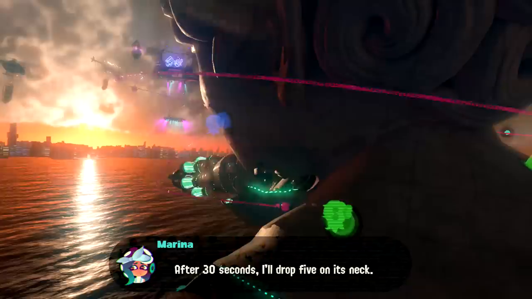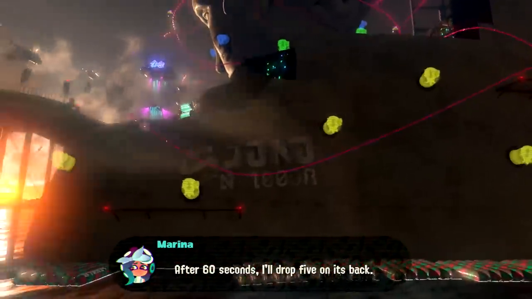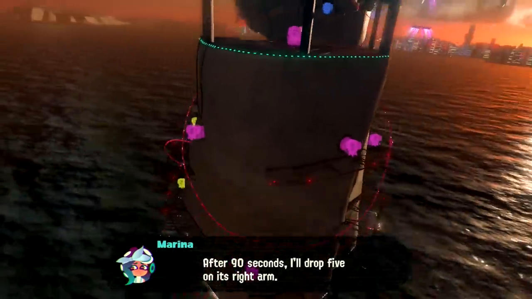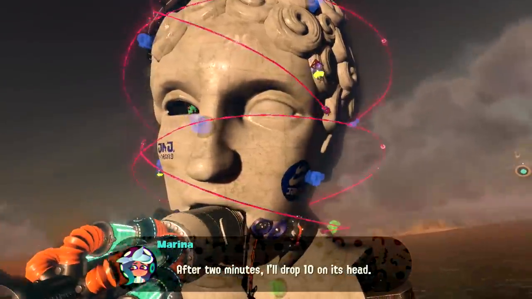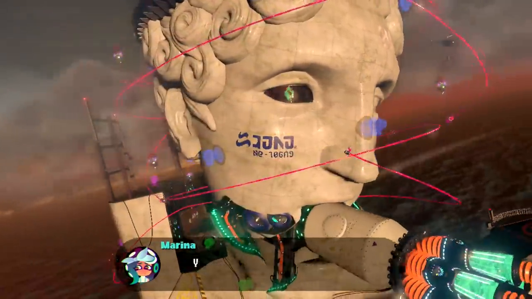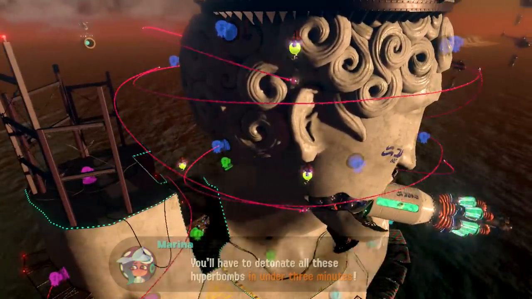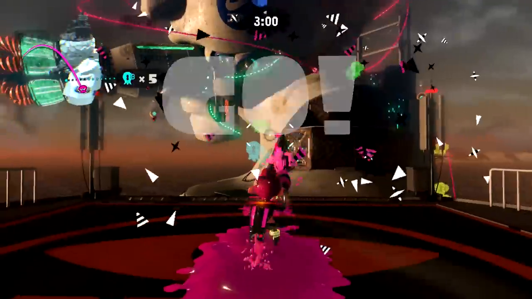After 30 seconds, I'll drop 5 on its neck. After 60 seconds, I'll drop 5 on its back. After 90 seconds, I'll drop 5 on its right arm. After 2 minutes, I'll drop 10 on its head. This is a lot. You'll have to detonate all these hyper bombs in under 3 minutes. Holy cow, how am I supposed to manage all of that? How am I supposed to remember any of it?